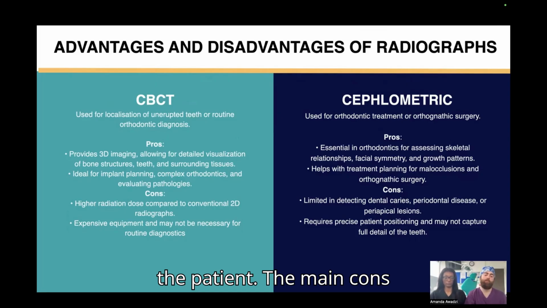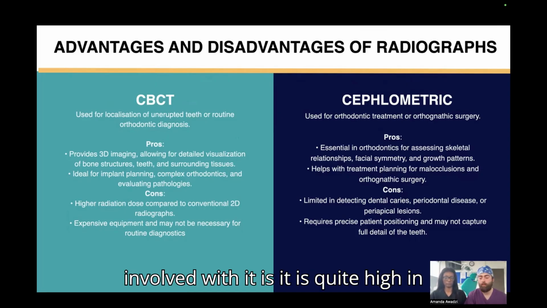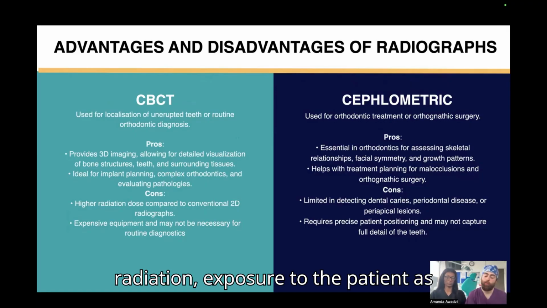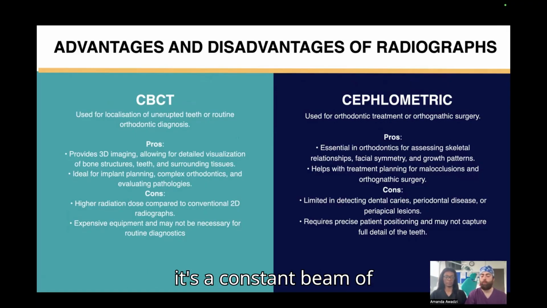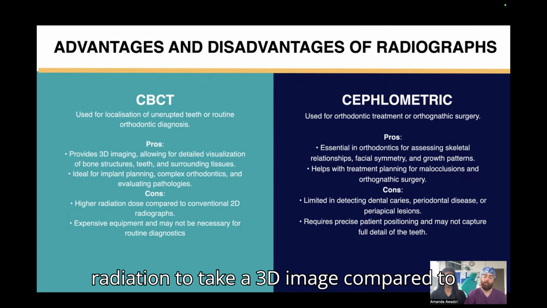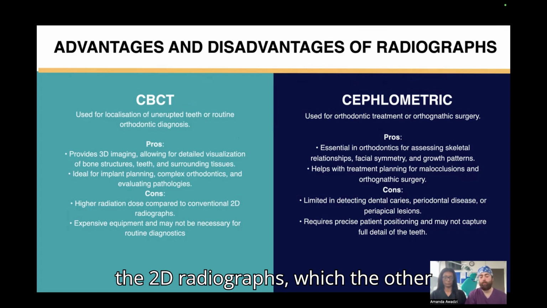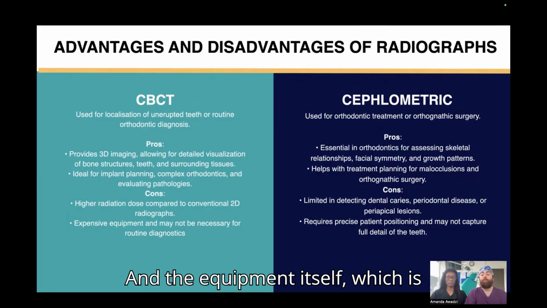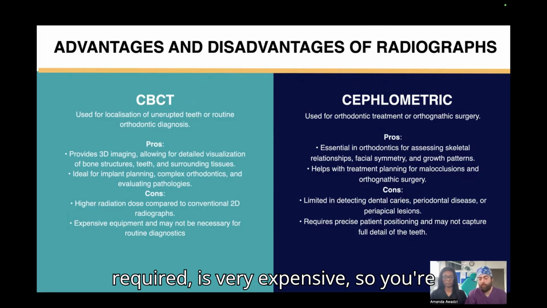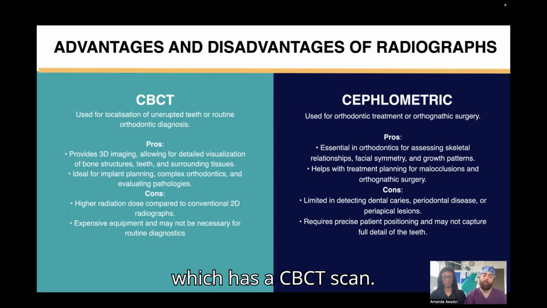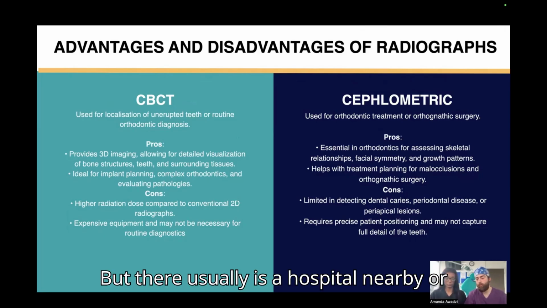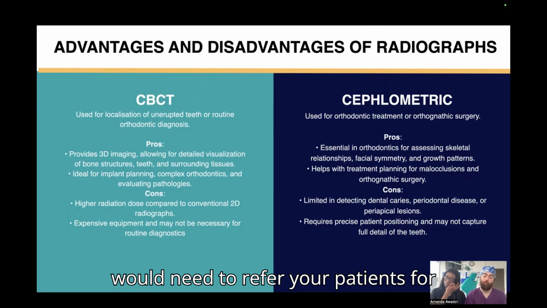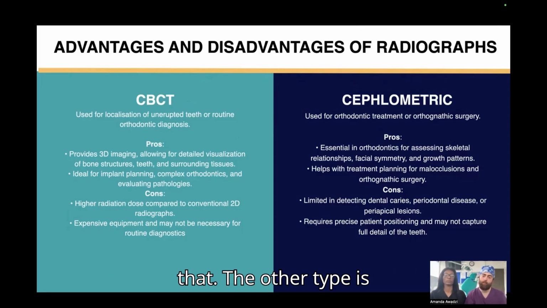The main con involved with it is quite high radiation exposure to the patient, as it's a constant beam of radiation to take a 3D image compared to the 2D radiographs, the other radiographs we've spoken about basically. And the equipment itself is very expensive, so you're quite unlikely to work in a practice which has a CBCT scan. But there usually is a hospital nearby or a practice which will have them, so you would need to refer your patients for that.